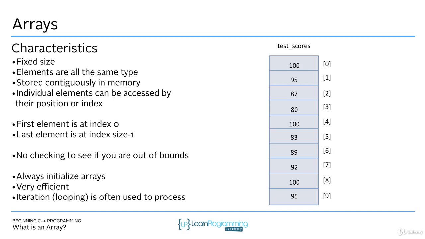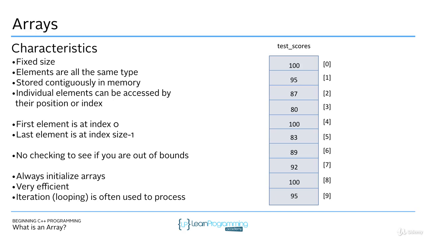Arrays are stored contiguously in memory. So if you tell the compiler that you need an array of 100 integers, the compiler will generate code that allocates exactly 100 integers that are contiguous in memory. That means that the memory will be allocated as one chunk. Array elements are individually accessible, so I can access any test score that I wish. You can do that using the position or index of that array element. So I can tell the compiler to give me the second element in the array or the 1500th element in the array.